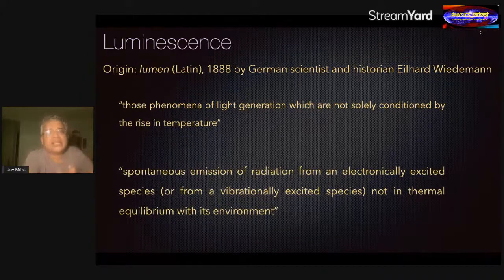And as we understand it today, the scientific definition of luminescence, or a luminescent source of light, would be spontaneous emission of radiation from an electronically excited species or from a vibrationally excited species, not in thermal equilibrium with its environment. And this is really the crux of the story, that you first need to distinguish between an incandescent light source and a luminescent light source.